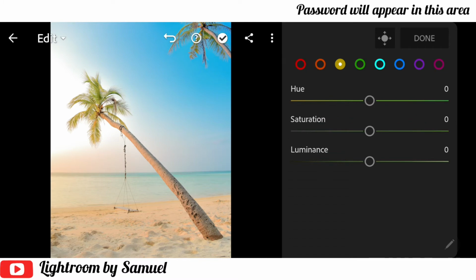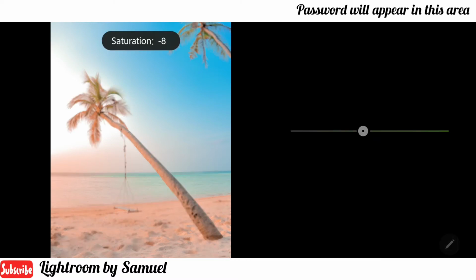Yellow: swipe hue to -100 and saturation to -22.